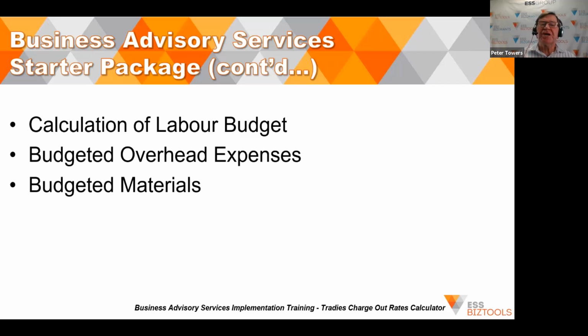Now, this is one of the tricks in this whole area, I think, for you to be monitoring the calculation of the charge out rates, is to make sure that the rate they tell you is in fact the rate that they mark up, because otherwise the calculation of the charge out rates will be incorrect.